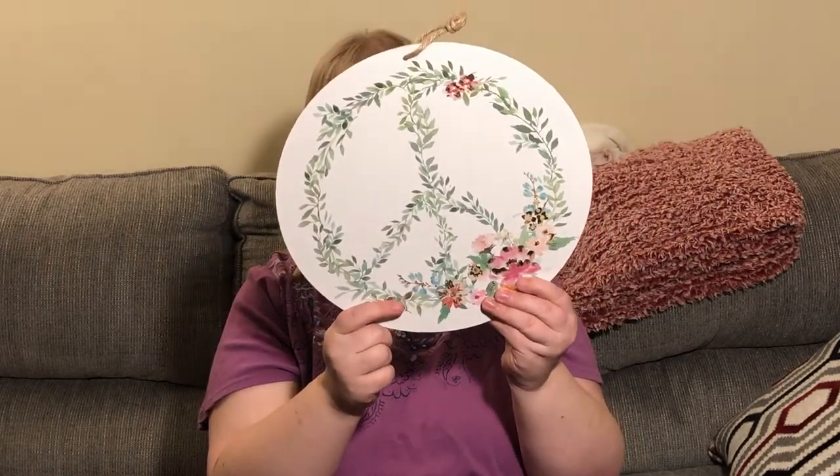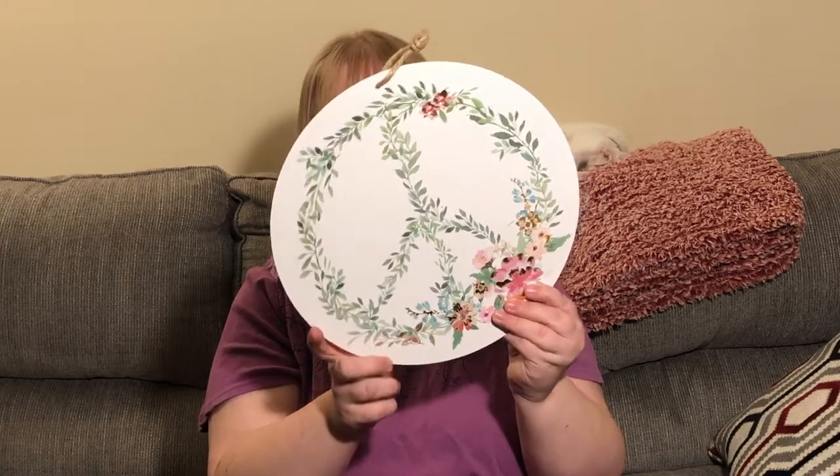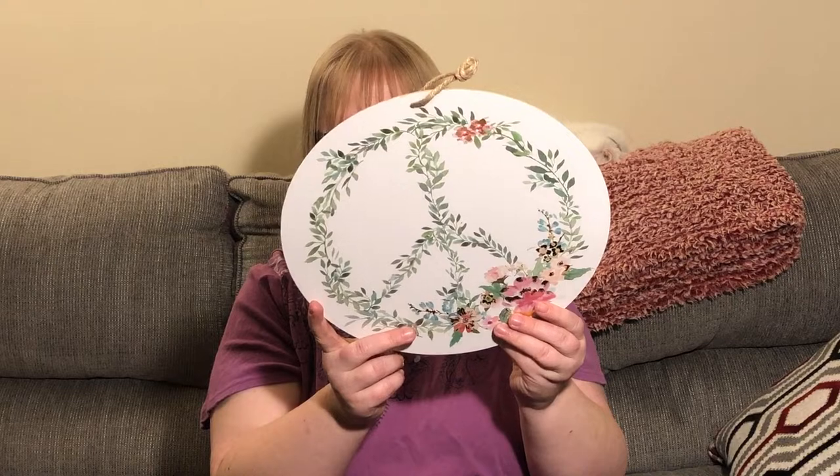I love the new round signs they have out. I really only had to buy one of them — my favorite is the peace sign with the little floral design. It matches my room and I'm excited to get it up. It's distributed by Greenbrier under the Special Moments Memory Collection. The sticker shows a date of November 2019, which must be when they made it — we're just now seeing them in January in this part of the country.